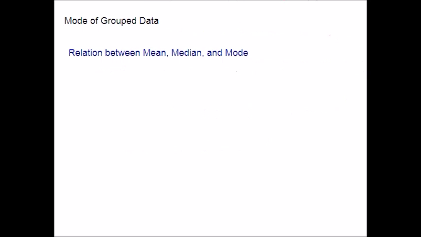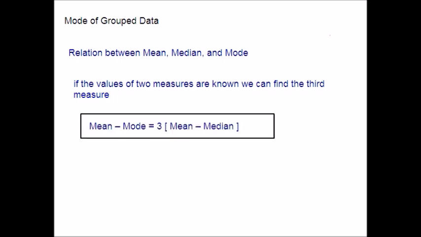I would just like to give you the relationship between mean, median and mode. There is an interrelation between the measures of central tendency. Measures of central tendency is nothing but mean, median, mode. So, Professor Pearson has suggested an empirical relationship between mean, median and mode. So, using that equation, if the values of two measures are known, we can find the third measure. So, this formula will be applicable when you are supposed to find the value of the third measure given the other two measures. So, the equation is mean minus mode equal to three times mean minus median. This concept will be helpful for you to find a problem dealing with mean, median and mode.